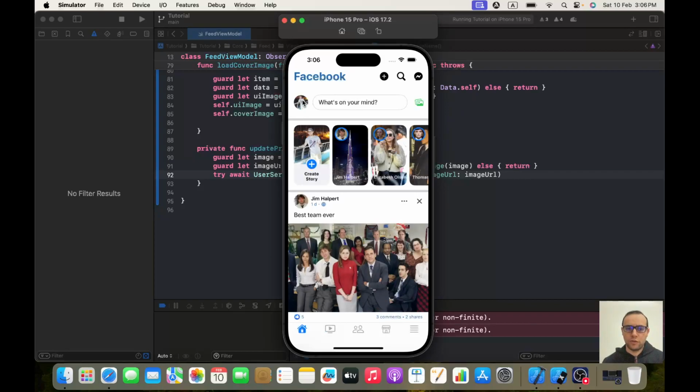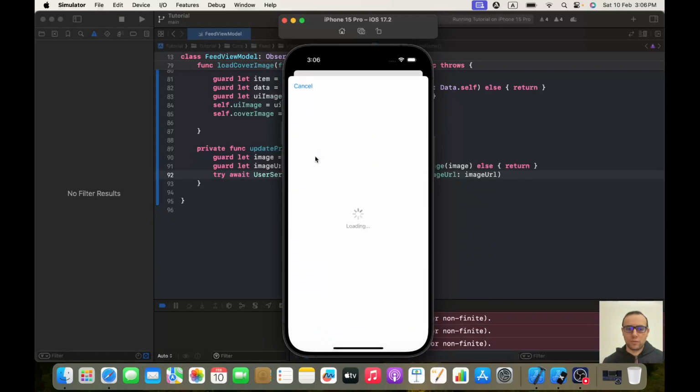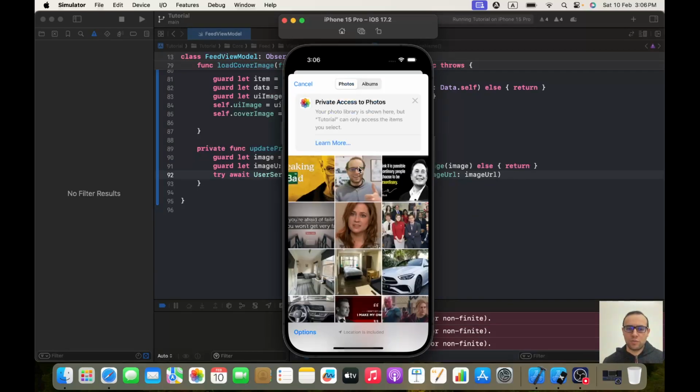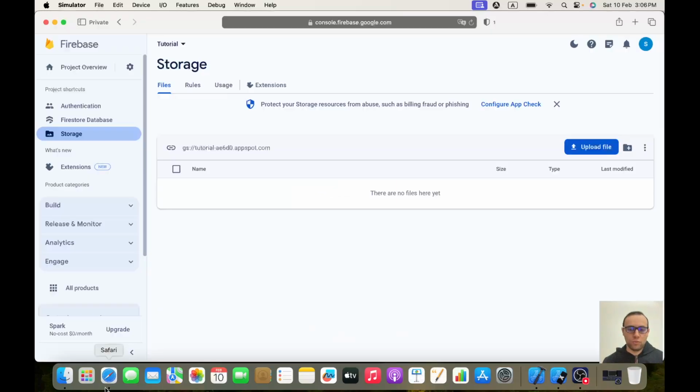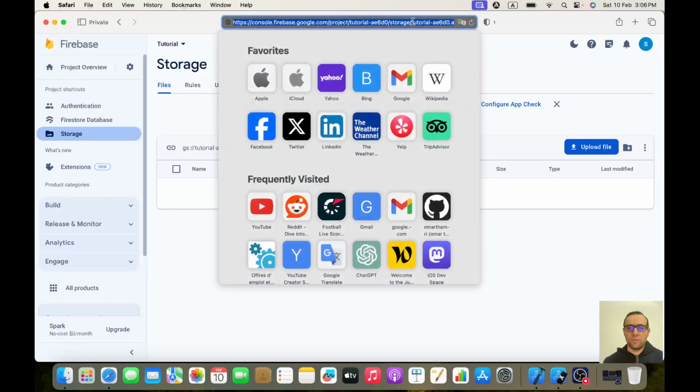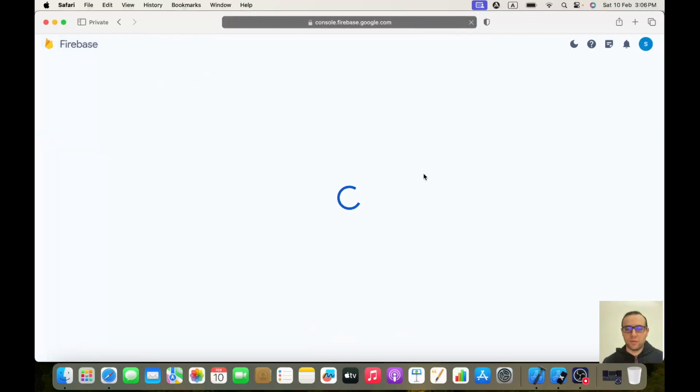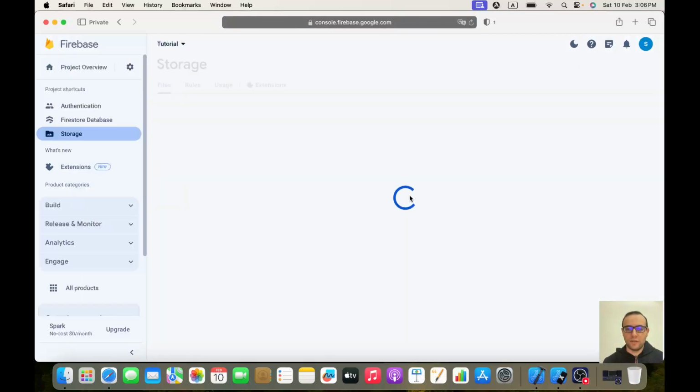Okay, perfect. Here we go to our image. Now, once I choose, let's say, this image, now this image was added. Now, if I go to my storage and refresh it, hopefully I will find a new file.